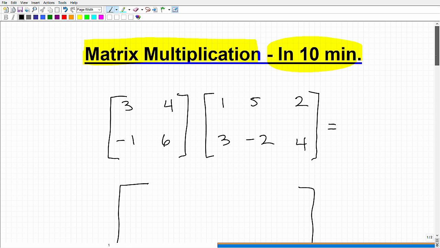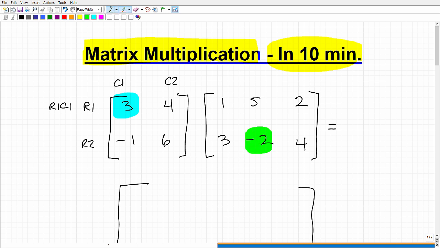Now, before we go on, I need to explain one other thing to you before we can actually start calculating the product of these two matrices. What we need to do is understand the position of these various entries, okay? So this first one, this guy right here, is in the position of row 1, column 1, okay? Because this is the first row, this is the second row, this is the first column, and this is the second column, okay? Let's go over here.